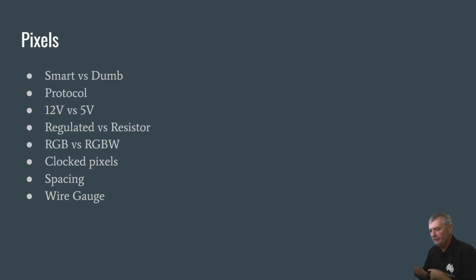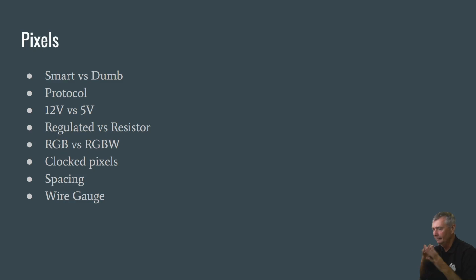RGB versus RGBW, the vast majority of people use RGB. There are some people that do like RGBW pixels. I think we see it a little bit more commonly in people that potentially want to do permanent light mounting, and they want to have that pure white when they want to turn their lights on white. It's definitely a lot less common. The support in the software is there, but it's definitely not as well understood, and it's more fiddly. Controllers are also a problem. Not all controllers support RGBW pixels.